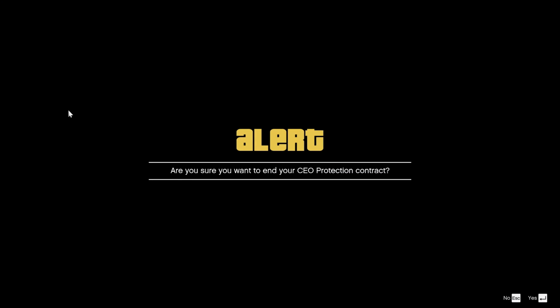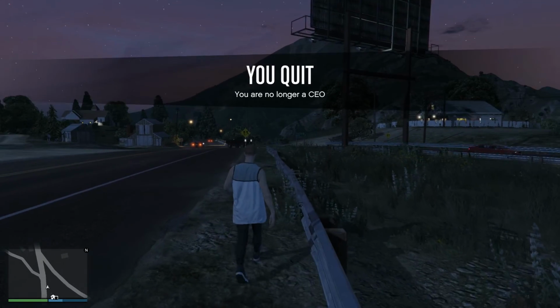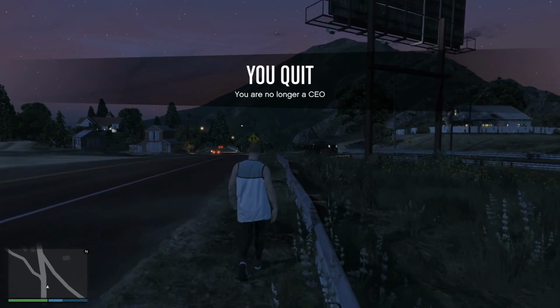So just click on it. And this notification alert comes on your screen. If you are sure, just hit enter. If you are not, go back. So guys, that's how you retire from CEO on GTA Online.